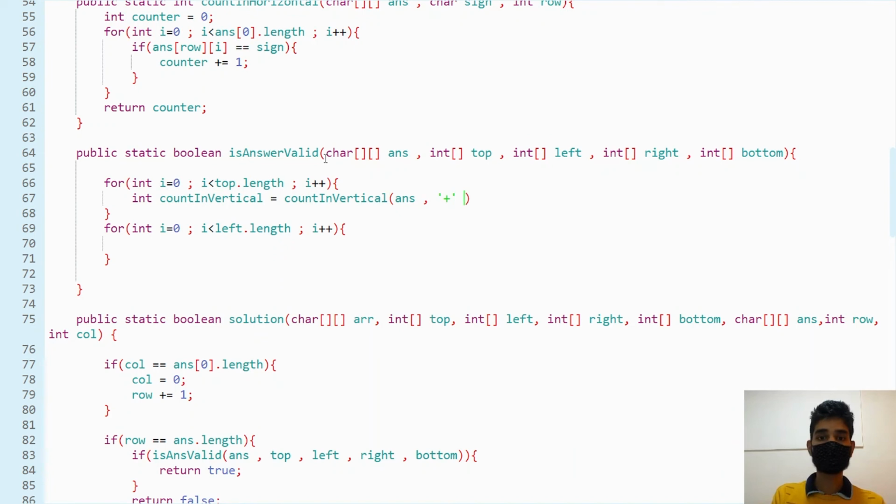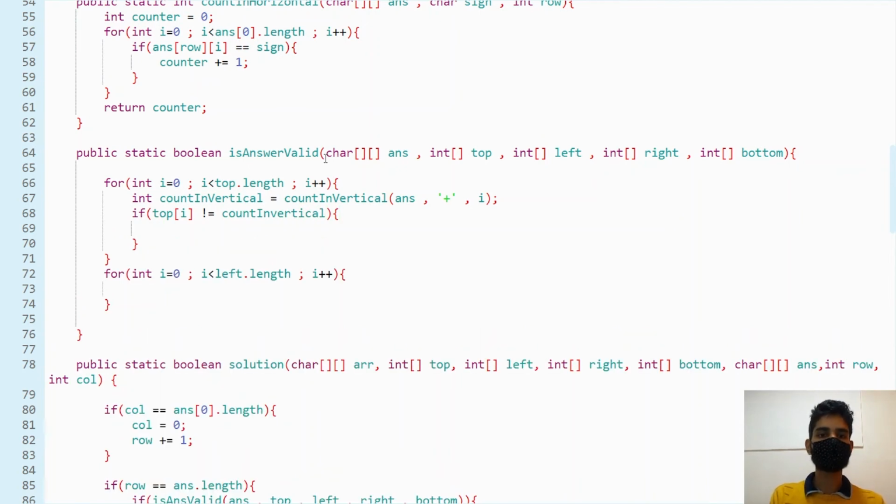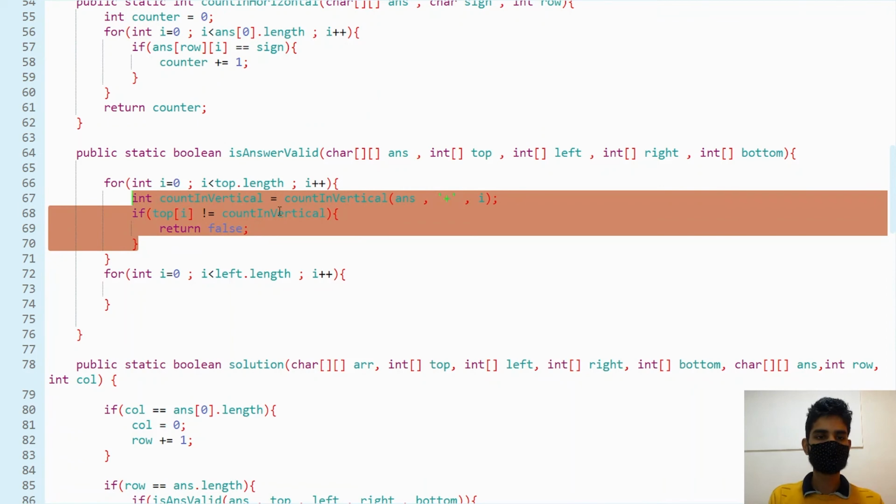Sign is plus because top is holding the values for plus, and pass here i. If top of i is not equals to count in vertical, if this is the case, simply return false.